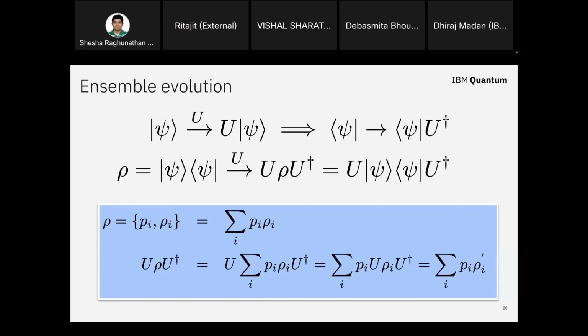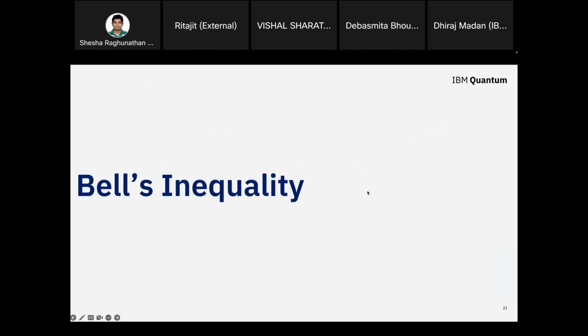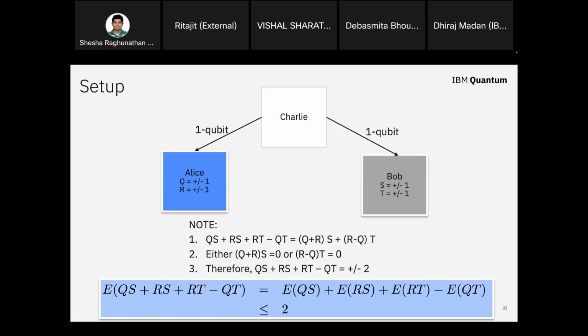All right. In the last few minutes, let me comment on this. I wanted to make a quick comment because it is topical at this point in time. My colleague Dhiraj will talk about the initial thing, superdense coding, the density matrix, how to program it, run it, etc. But this one, I don't think we're going to cover it today insofar as programming goes. Nonetheless, this is very topical, so I wanted to mention it here, just so that you understand this. Note that we did talk about superdense coding and how quantum is different from classical. Here, Bell's inequality. A little bit of history.